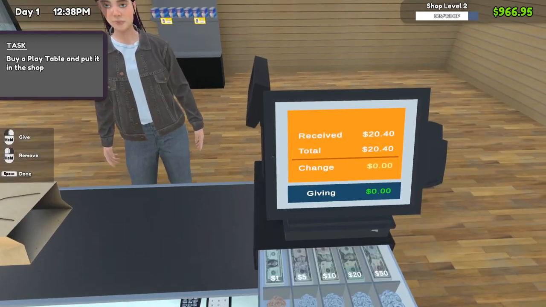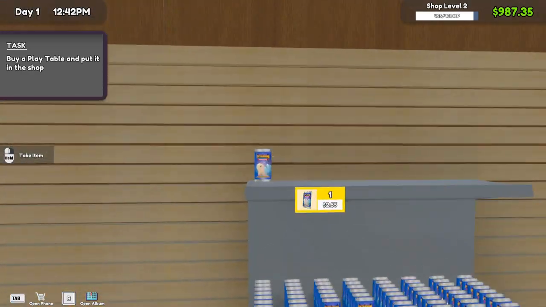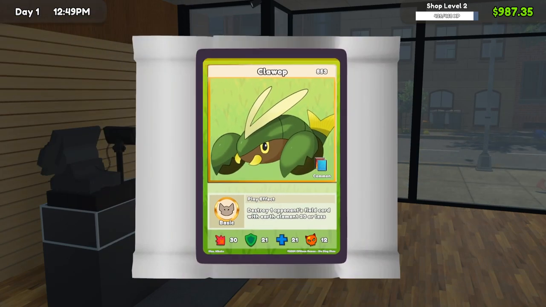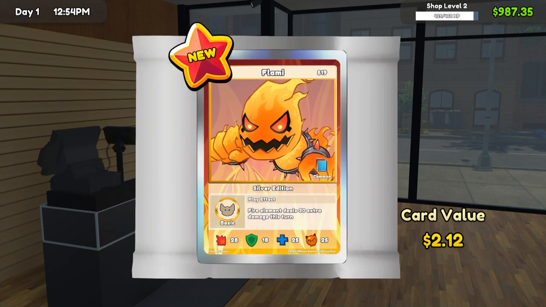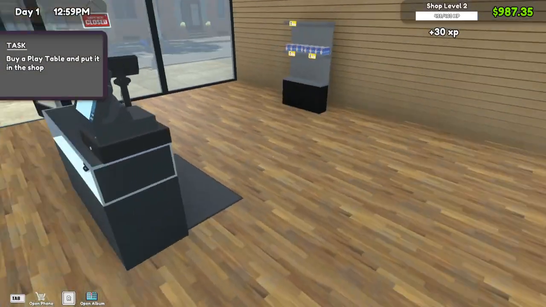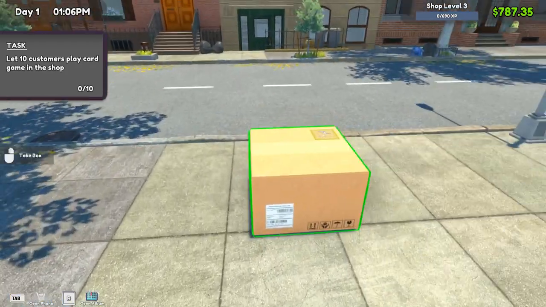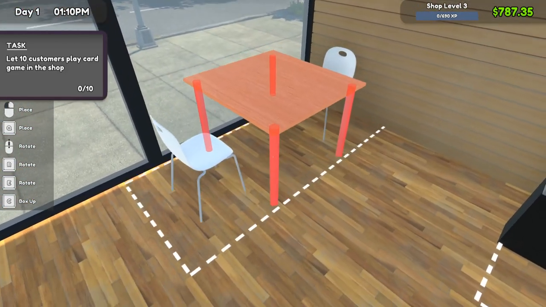Alright. See what I mean? She wouldn't have been able to buy all those packs if we didn't buy a new box. Ooh, $33 card, that's not bad. It's not bad at all. Made some money off that. Let's go here by play table. Purchase, alright. Let's place you, like, over here.